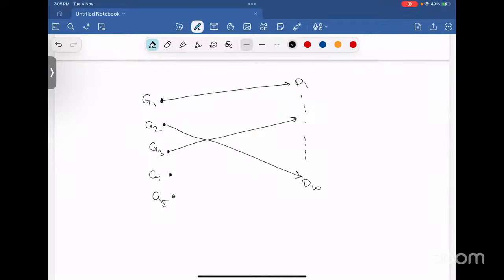5 unique gifts wrapped with gift wrappers. That's it. So let me check about this. I think order should not matter here, but I don't know why they have written that order matters. Also they have used 10P5. Yeah, 10P5 they have done, because I did 10P5 only and then I got full marks for that. I was also confused whether it should be combination or permutation.